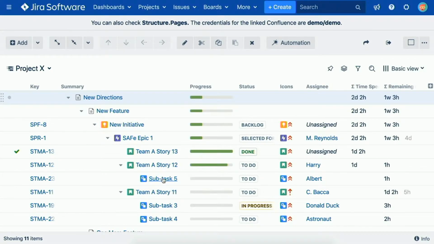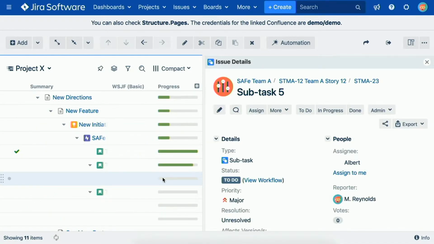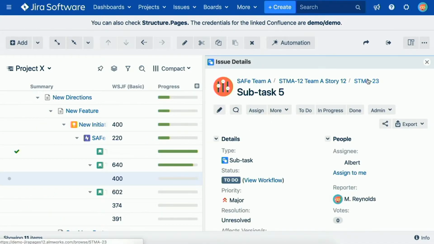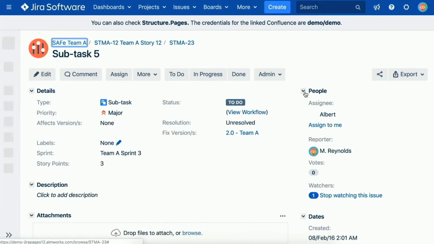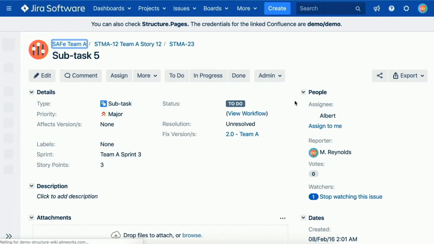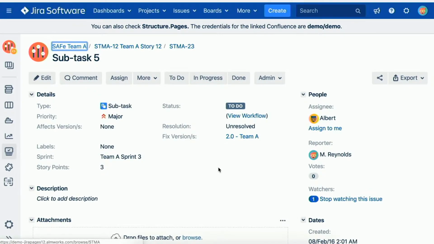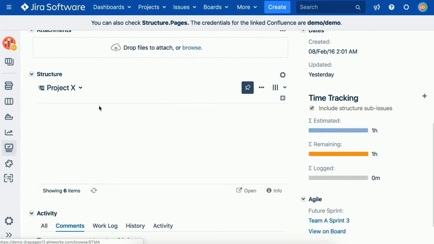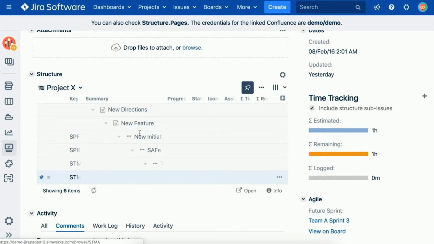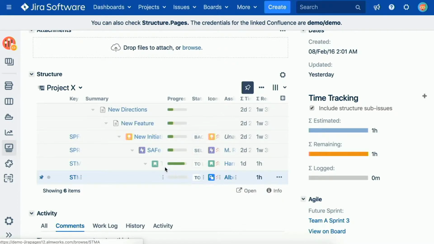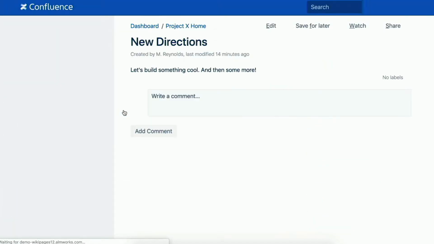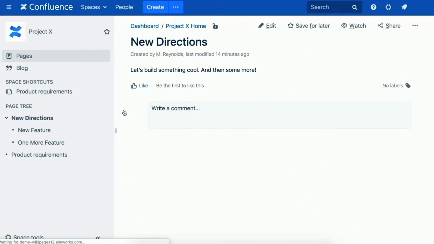Another good thing with this hierarchy is that you can see it not just on the structure page, but also on the issue page. So for example, if you go to the subtask now, you can easily track where your requirements are. Maybe it's not quite clear from the description of this subtask, initiative or epic why you are doing this and what the main idea is. So you can quickly find all the relevant documentation right from Jira and quickly open the page.